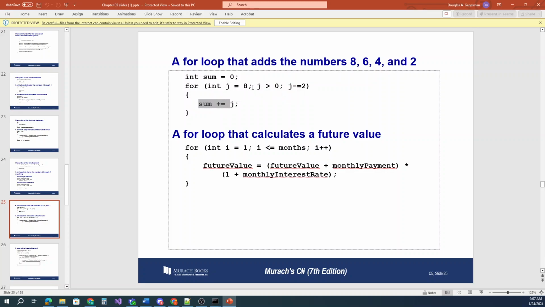It'll go back through this loop one last time and say 2 greater than 0, yes it is, so go ahead and print it out, decrement it to 0. Is 0 greater than 0? No, it's not, so then we stop printing out our numbers. So we'd have our numbers printed out as 8, 6, 4, and 2, and that's how you decrement a for loop.